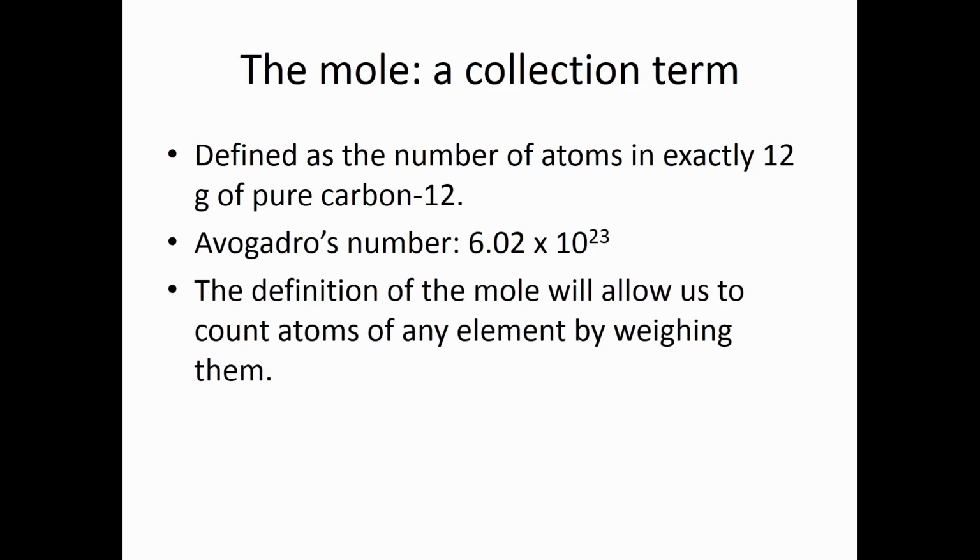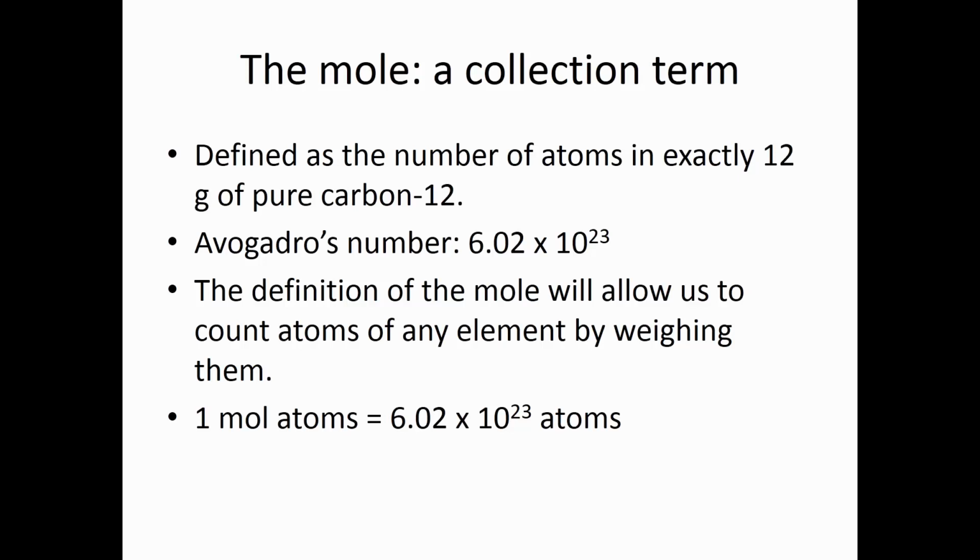But a little bit more about the definition. The way this works is that we can use the definition of a mole in order to count atoms, essentially by weighing them, as we'll see. Okay, so when we say we have 1 mole of atoms, that means we have 6.02 times 10 to the 23rd atoms. Similar to how we would say if we have a dozen donuts, we have 12 donuts. We understand the word mole to mean this very large number. Now, how large is this number?